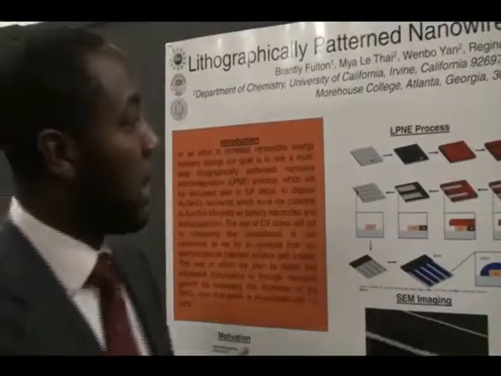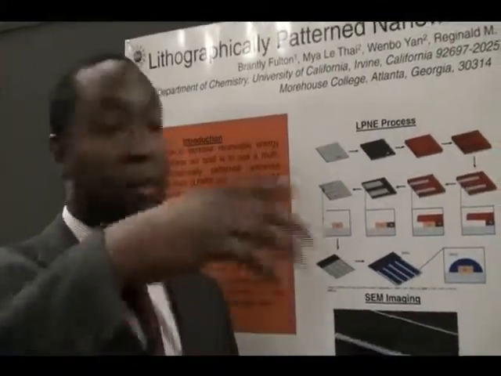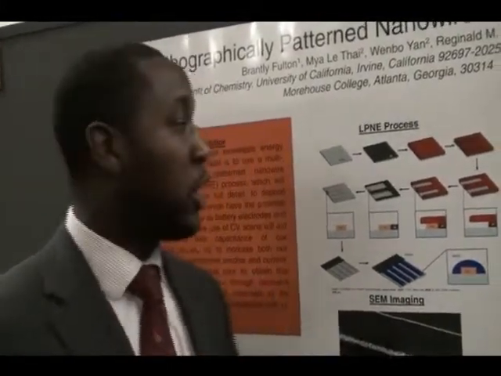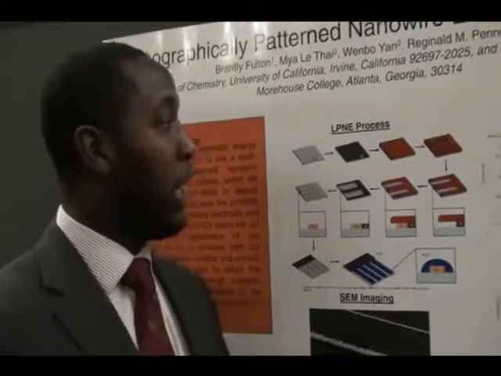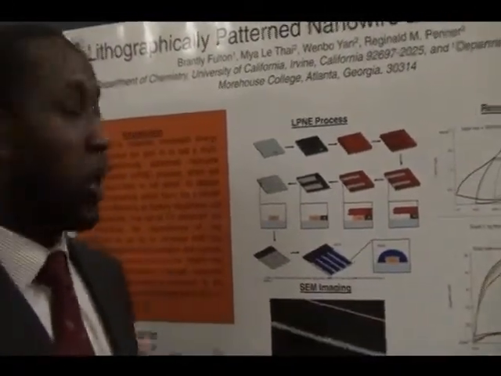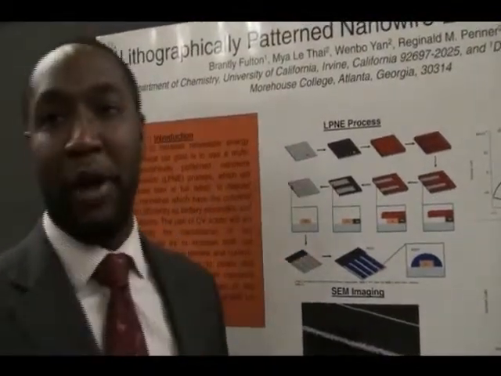So to just walk through the basic LPNE process, it starts with about 12 glass slides. Then after that, we evaporate a layer of nickel on top of the slides. We use a spin coater to deposit a layer of photoresist and a 20 micron pitch mask for our actual photo patterning. So once we've developed the mask, we then etch away a layer of nickel that creates these trenches. The nickel that we eventually evaporated was approximately 40 nanometers.